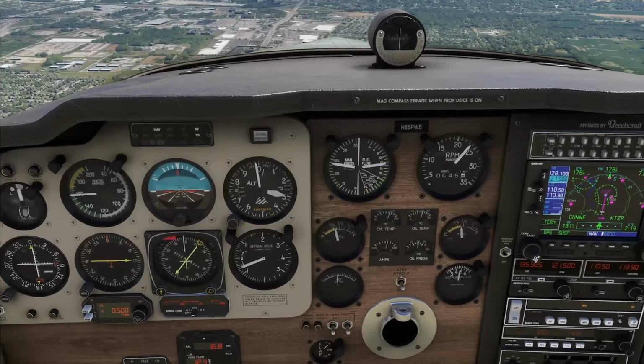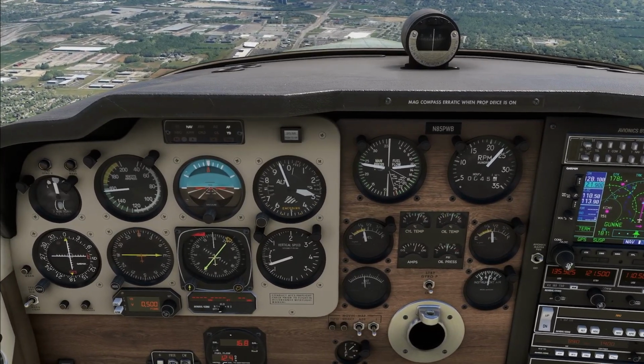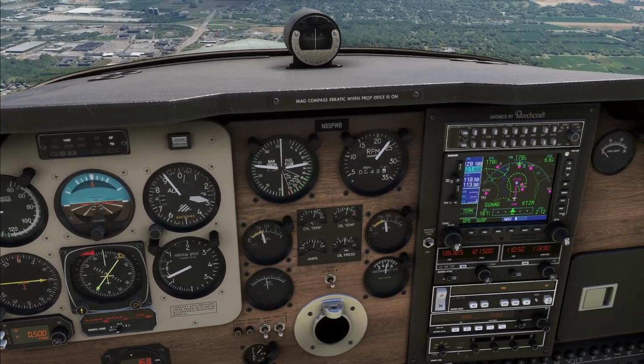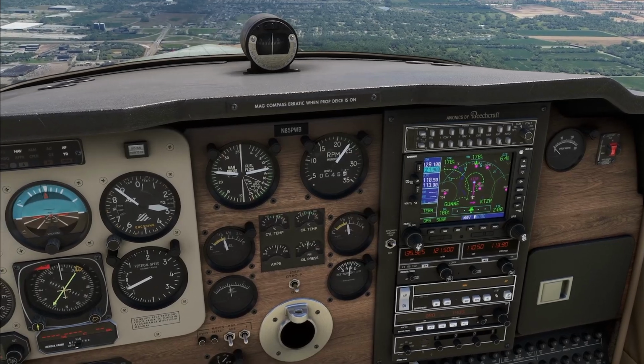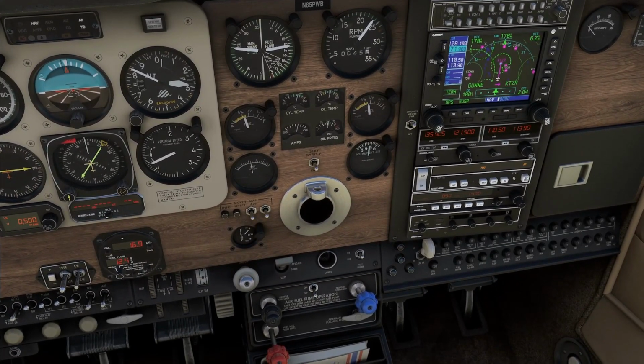How's our altitude doing? 3,000 feet. So right about here. Oh no, wait. We got 2,000 feet to go and 2 minutes away. Okay, this is what we're gonna do. We're going to increase the mixture a little more, enrich the mixture a little more, get it closer to peak. We're gonna reduce the throttle.